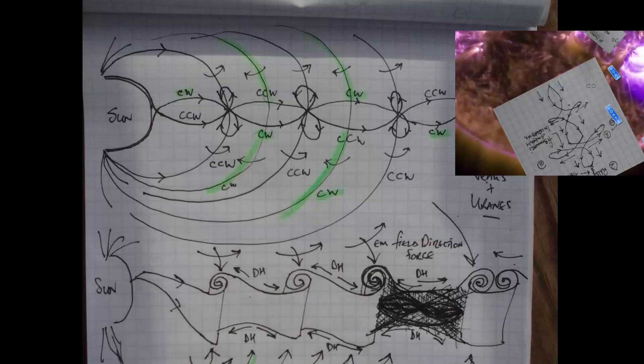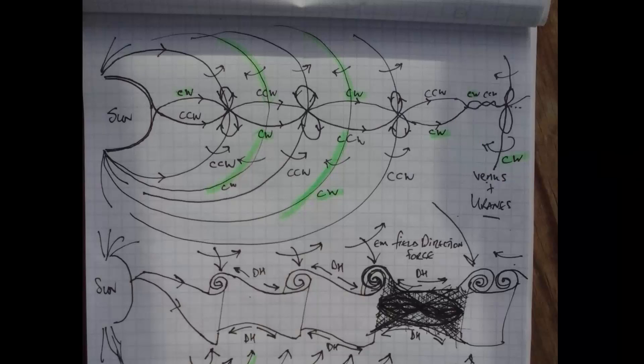As you can see, we have different rotating EM field lines that come from the sun. This is because energy has a left and a right rotation. Left rotation is traveling counterclockwise, the right is traveling clockwise. So there is a counterclockwise and clockwise repetition of alternating rotations as the sun moves out. I've drawn all the lines there showing the different rotations.